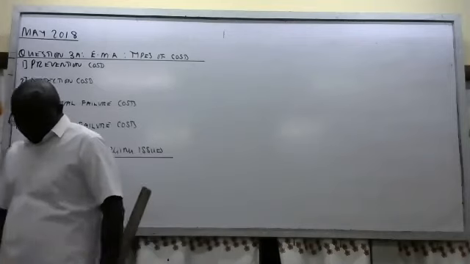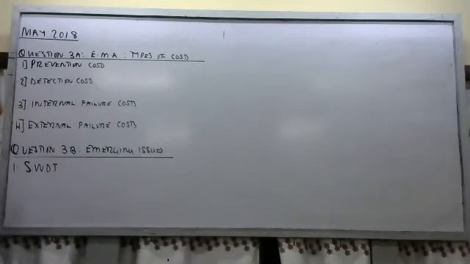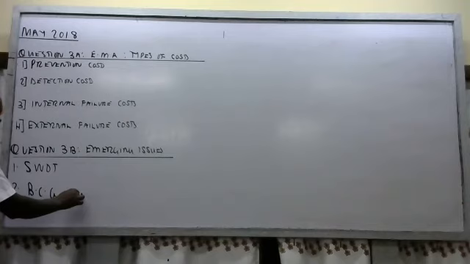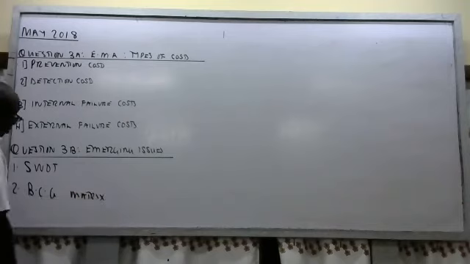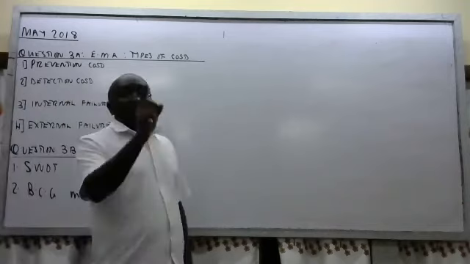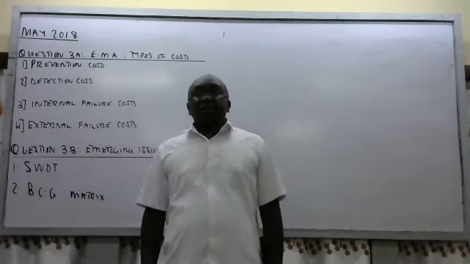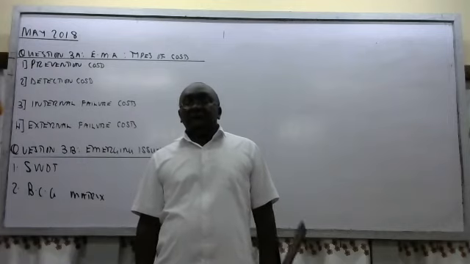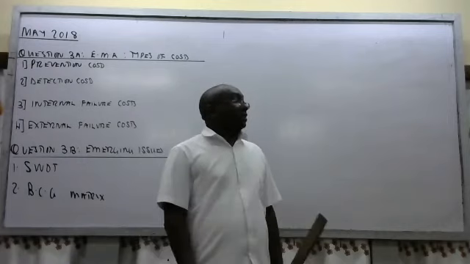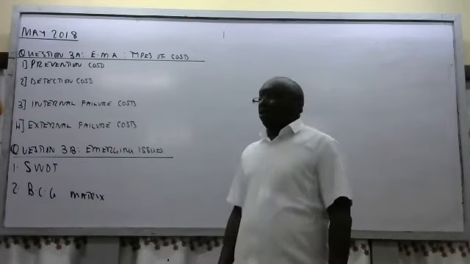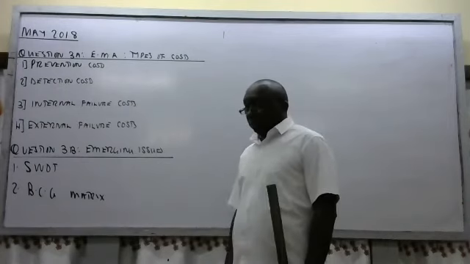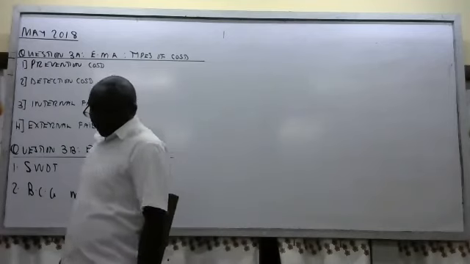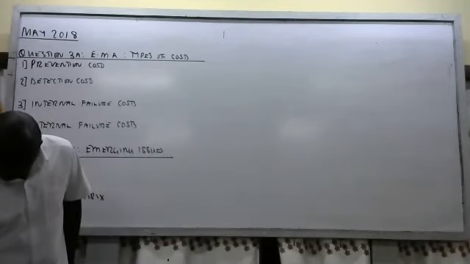The other one that we normally use is called the BCG Matrix, the Boston Consulting Group Matrix, the one that has the 4 quadrants. Again, from your SGE, you have a lot of knowledge on that. If you don't, you can Google that. And if you're not able to get it, you can let me know in the subsequent lessons.